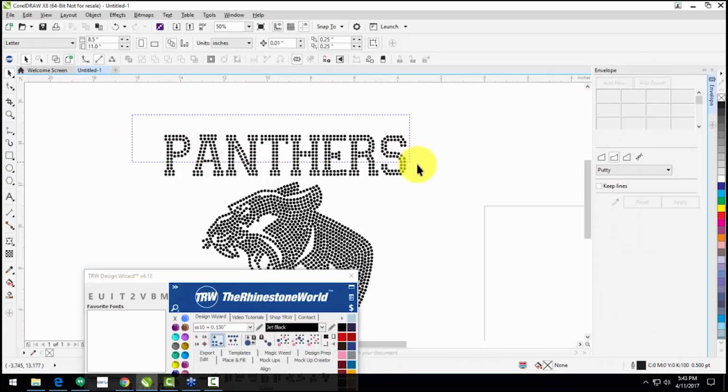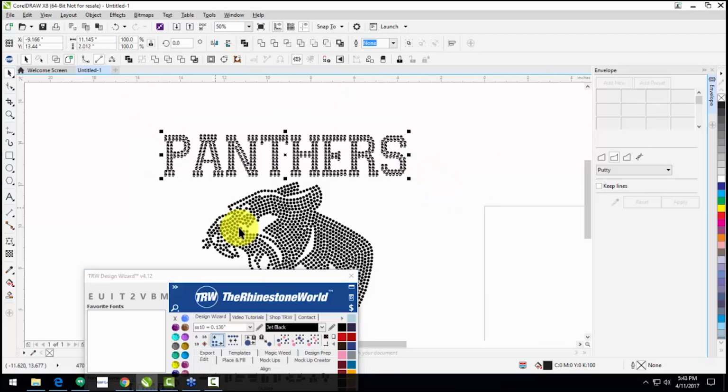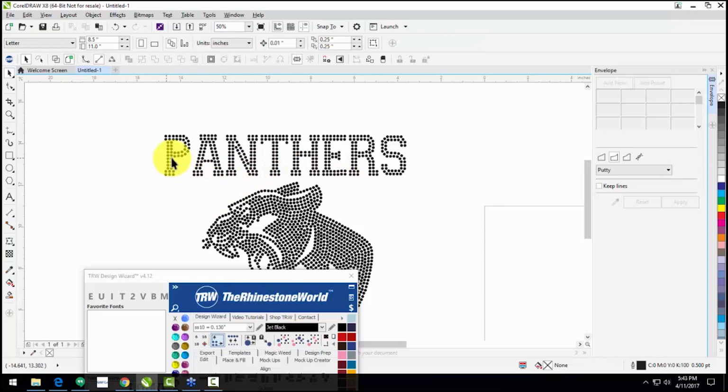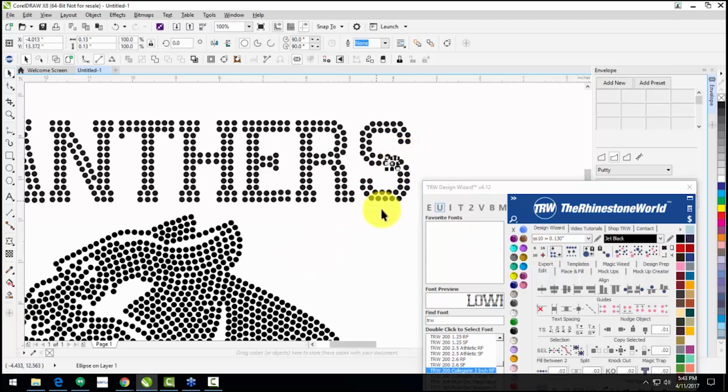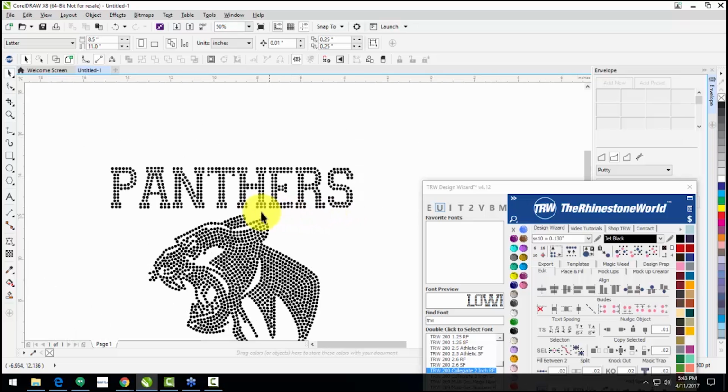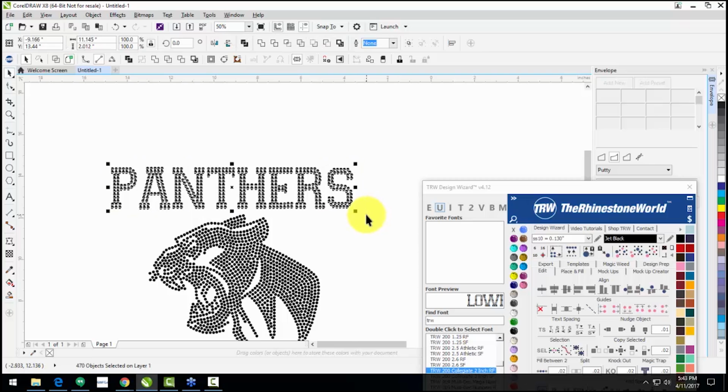Now, we're going to add an envelope to our Panthers text here. Now, it's not a text anymore because once we resize it, it's not going to read as a text anymore. Each one of these stones are individual, so you can't go back and edit your text at this point. So what we're going to do is just group all of our letters together. And now you'll see that you can add a new envelope.